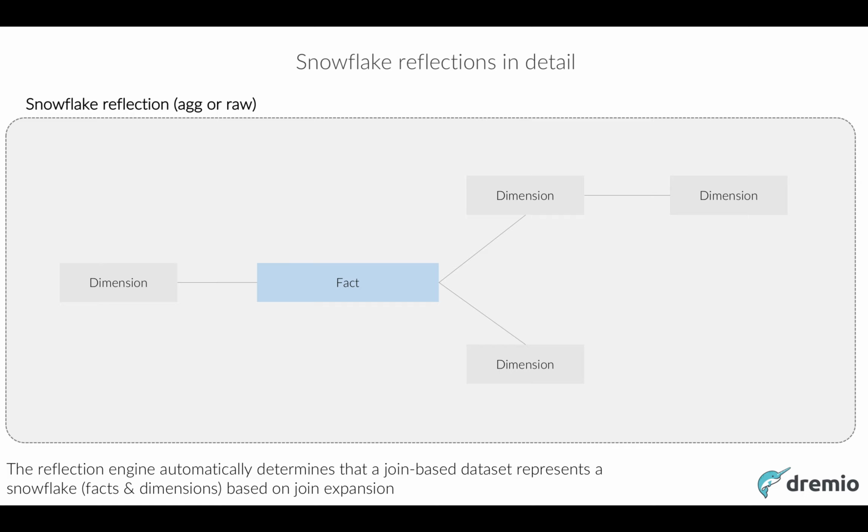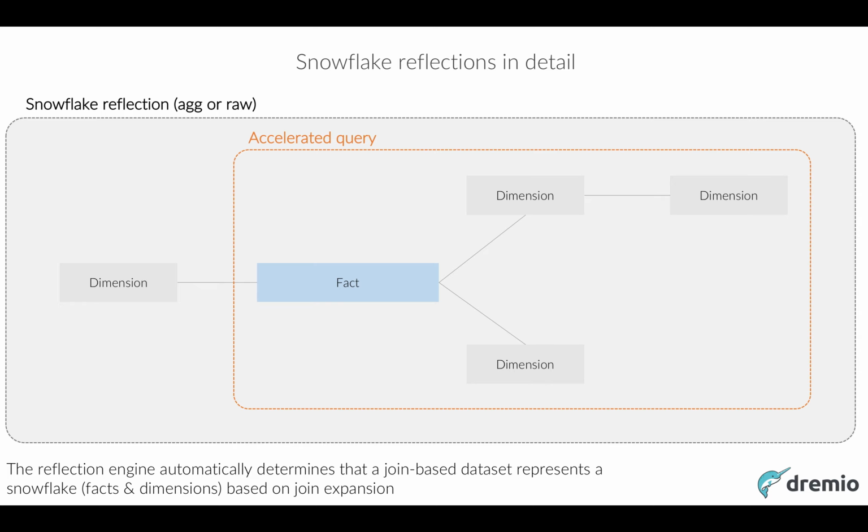And when somebody queries data, that lets us match a broader set of queries here. So in this case, if somebody's querying just these 3 dimensions and the fact table, that query can get accelerated thanks to this Snowflake reflection. And also if somebody was querying just the fact table and these 2 dimension tables that you see in the green box here, that could also get accelerated. So the system's intelligence around understanding the data itself when reflections get created helps it make these determinations that this reflection can be utilized for these types of queries.